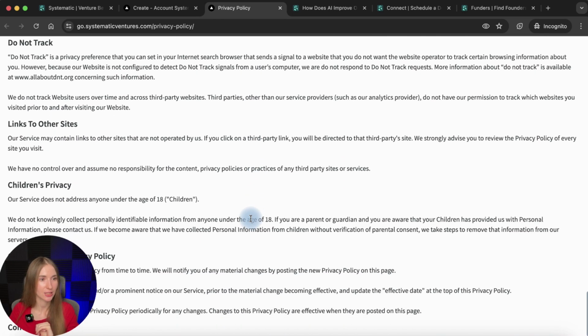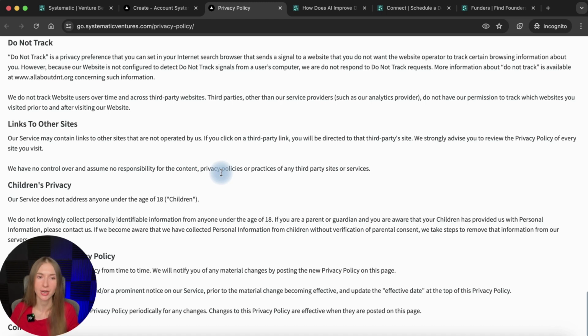We also see the section Links to Other Sites, and let's see. Yeah, if you click on a third-party link, you will be directed to third-party websites, and we strongly advise you to review their privacy policies. Sure, this is what I was talking about earlier today when we saw some external links to social media platforms such as LinkedIn, Twitter, Facebook, any other possible, right? We understand that these are external website resources, and the company cannot be responsible for the practices of these vendors, of these third-party service providers. And the company's disclosure just makes it clear for users not to be mistaken about the sharing practices and privacy practices of these resources.